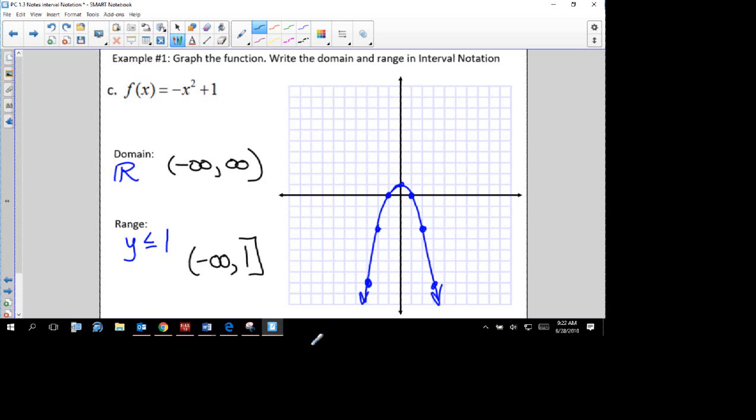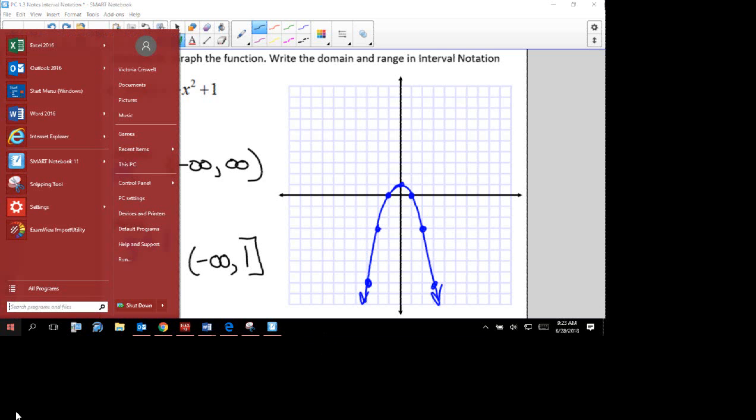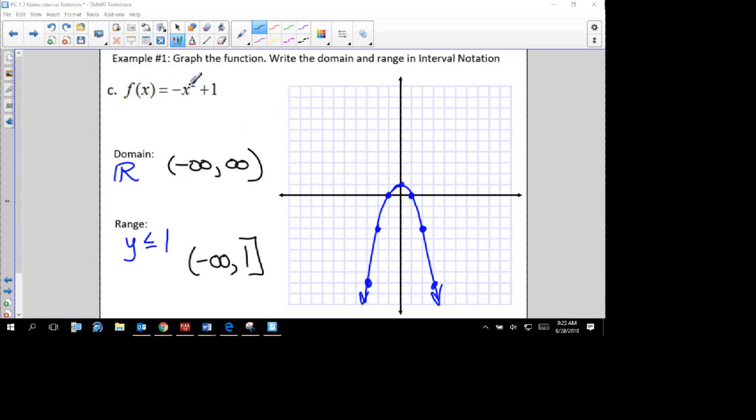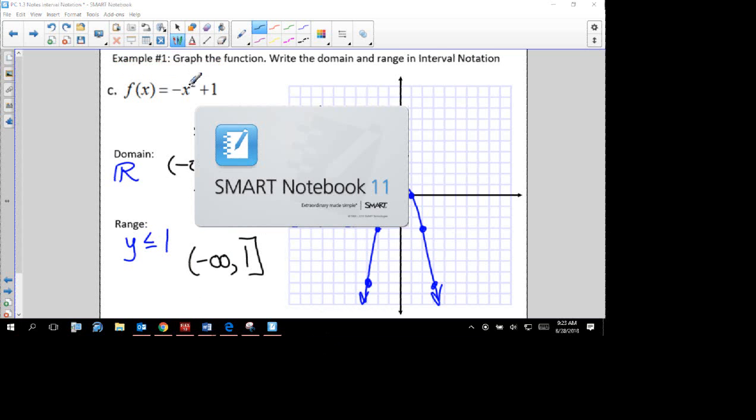So today we're going to do section 1.6, which I'll pass out your notes in 15 seconds from here. We're going to do 1.6 day 1. We're going to learn, review, relearn transformations of functions. And we're going to use domain and range to practice in interval notation. So, yeah, you can put those notes away. I have notes 1.6 to hand to you.